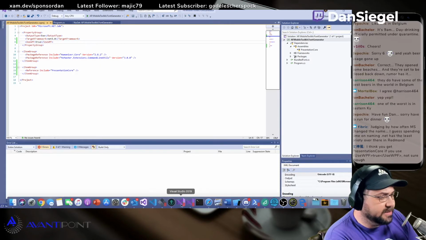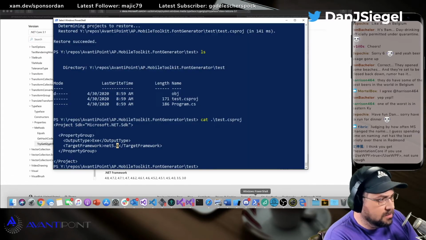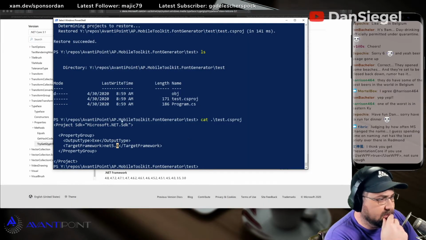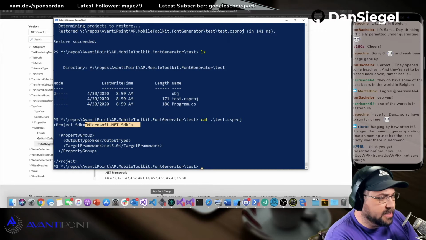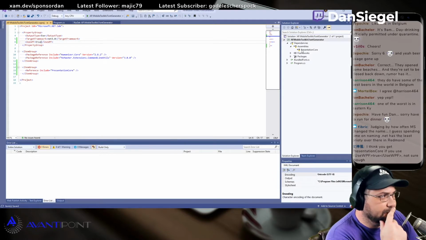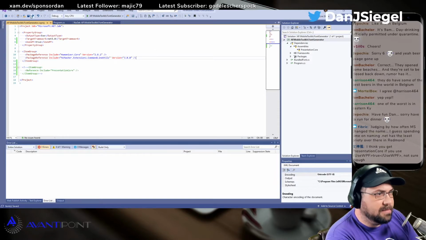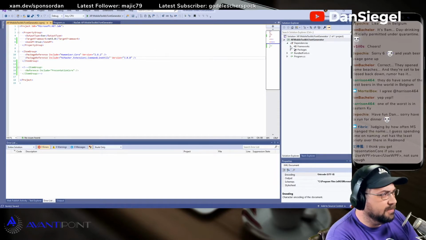And let me see something else here, because I might need to change something. Where was it? Nope, that actually looks like it's the same. What I was looking at is this SDK here. I was curious if they changed that, but it looks the same. Well, I guess maybe it's just included for free or something.